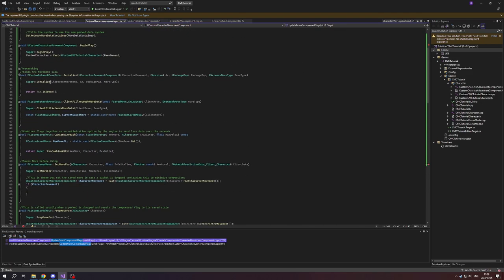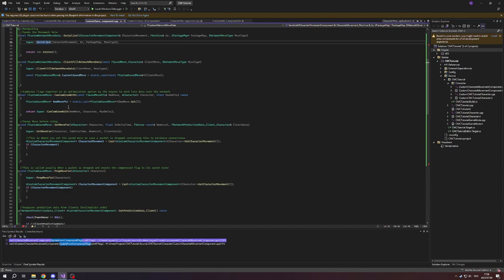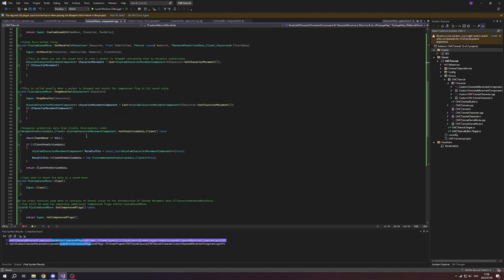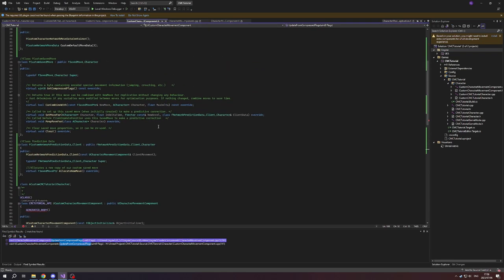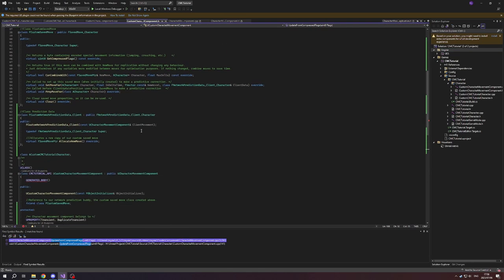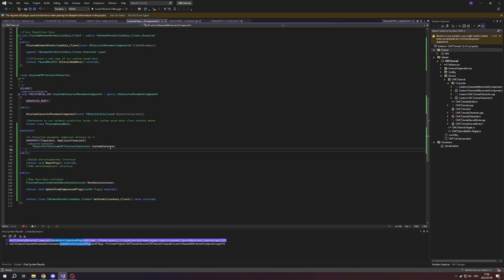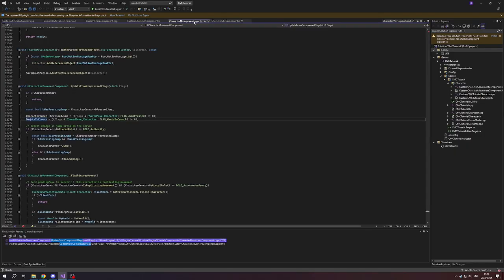So now you can see, all we're going to be doing is filling in our serialized information for each individual variable that we add in. We're going to be doing the can combine with for them, set move for, prep move for. But importantly, let's take the bWantsToJump, for example. We're going to have a bWantsToJump stored locally, because remember, it's stored over here in the character. We can see that with the bPressedJump over here with the update from compressed flags thing. And you can see it's called bPressedJump.